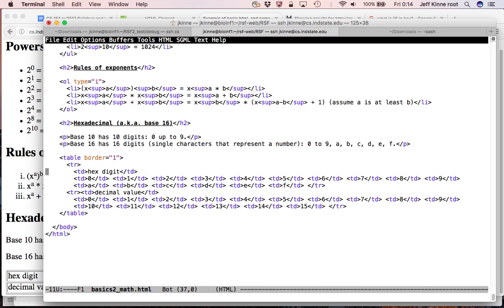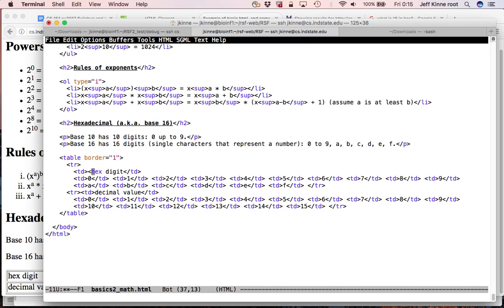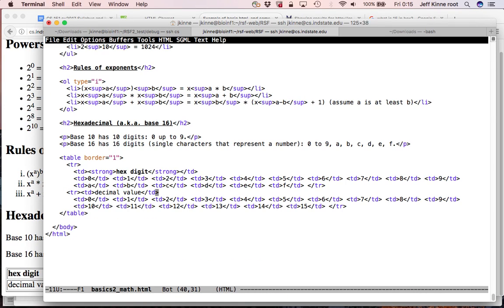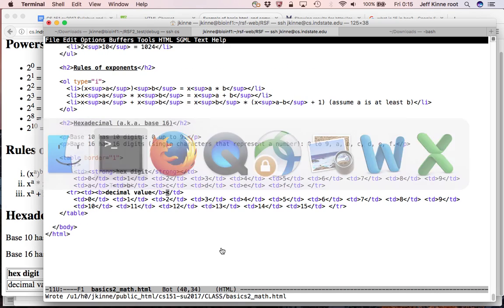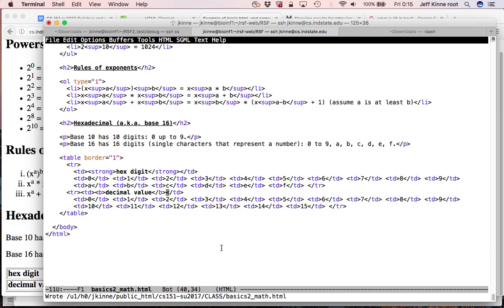And maybe the hex digit, we want that to be, so that's the name of what's happening. So I'll make that strong. And strong is a tag that we can see what it looks like here. It's basically doing bold, but it's a descriptive thing rather than a formatting thing. So there's also B that we can put here for bold. It actually will look the same in most browsers, but strong is preferred because it tells you what the text means, which is what HTML is supposed to do.